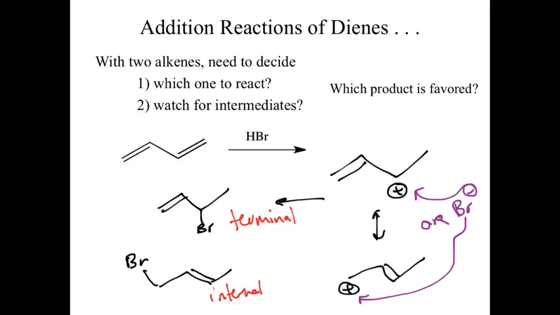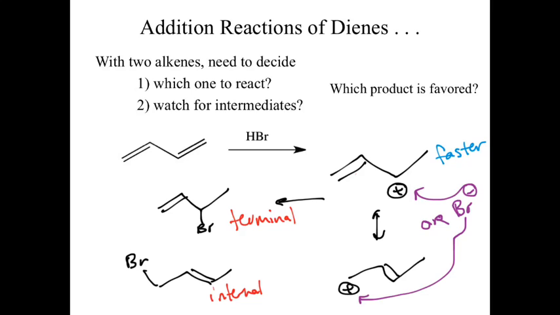In both these cases, we end up forming that secondary carbocation pretty much instantly, okay? Which means bromide is most likely to encounter that carbocation first. Otherwise, it would have to travel all the way around to the other side to attack the other position. So speed-wise, bromide's much more likely to encounter our secondary carbocation, so we might expect this one to go faster.